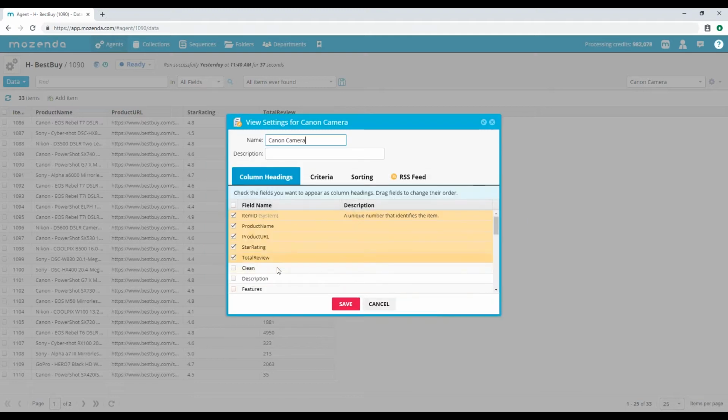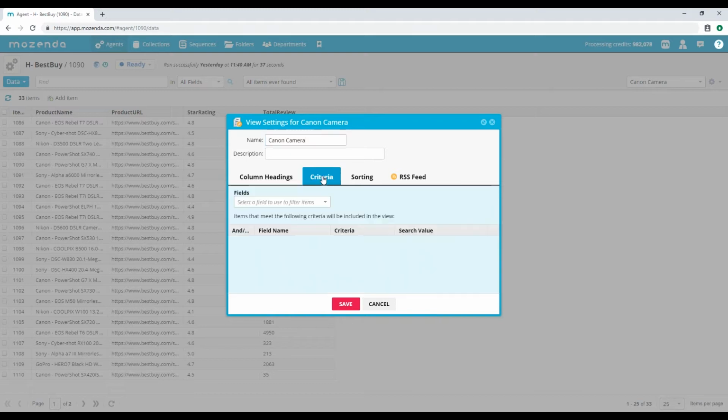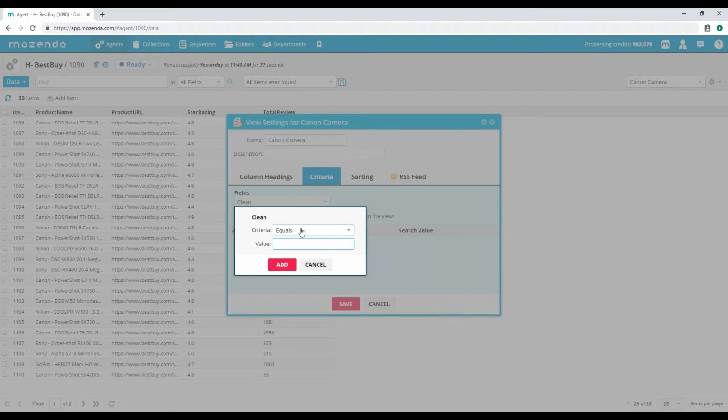We have our field names. Now we're going to go to criteria. I'm going to say that I want this field that says clean, which is not currently in view. I want it to contain the word clean, and that's what should be visible.